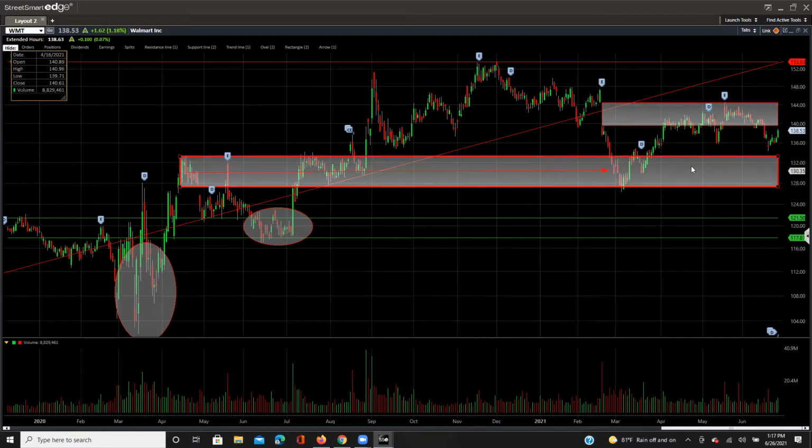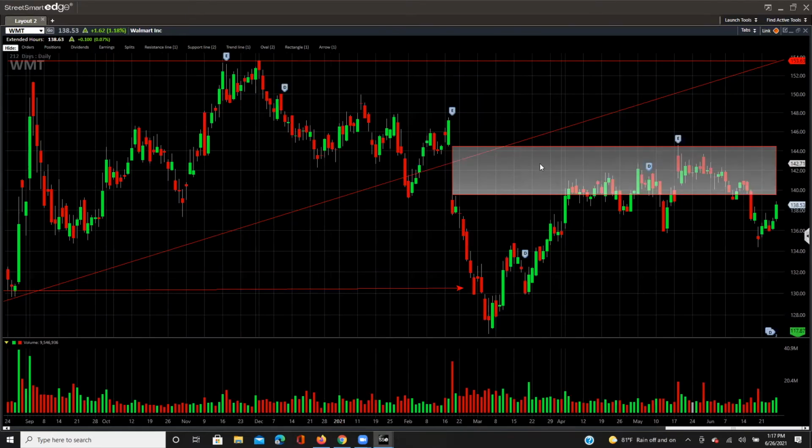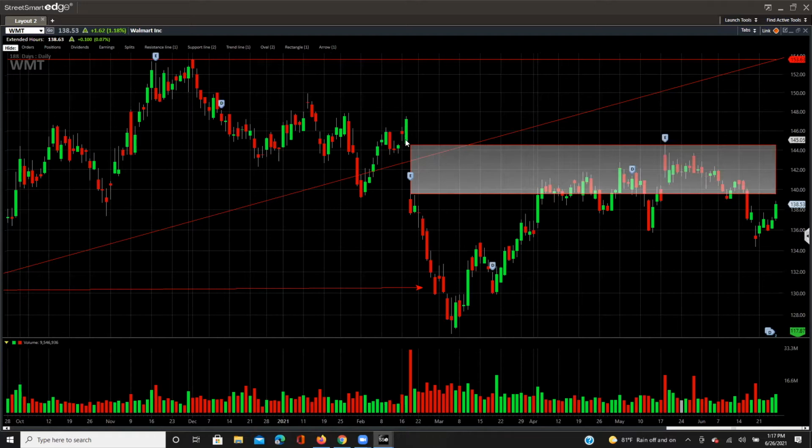So this area that we just shaded right now, let me just remove this old stuff here from the chart. If we just pay attention over here, we can see that price gapped to the downside. Now, price gaps tend to fill most of the time. Sometimes they take longer than people would expect, but price gaps do fill most of the time. So we have a price gap here on earnings where price fell from 144 straight down to 138, then continued to go down to 126, our previous consolidation area.